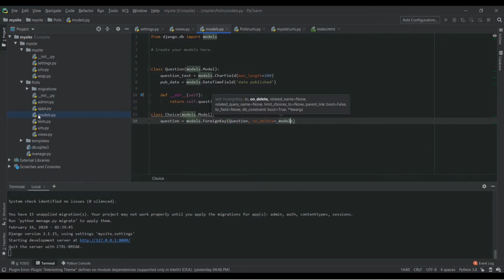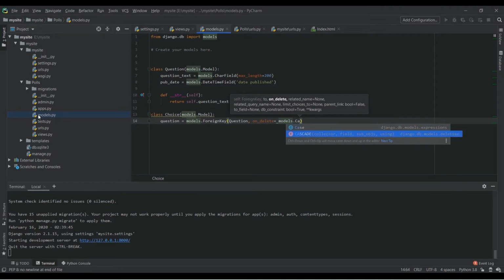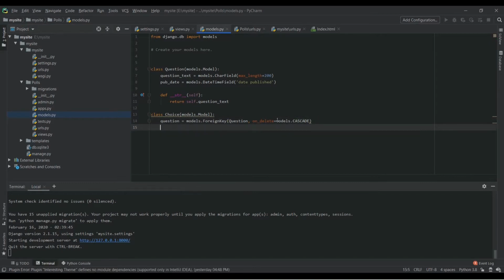That's used in a couple of introspective parts of Django, and it doubles as documentation. If this field is not provided, Django will use the machine-readable name. Then on_delete=models.CASCADE.